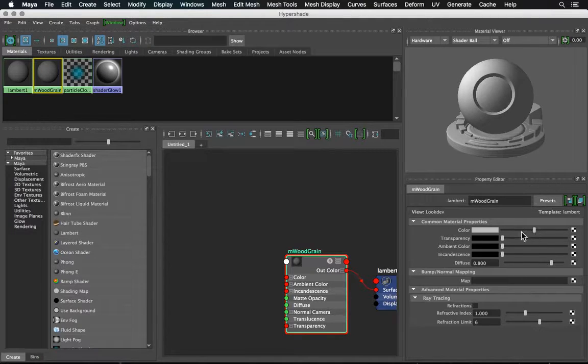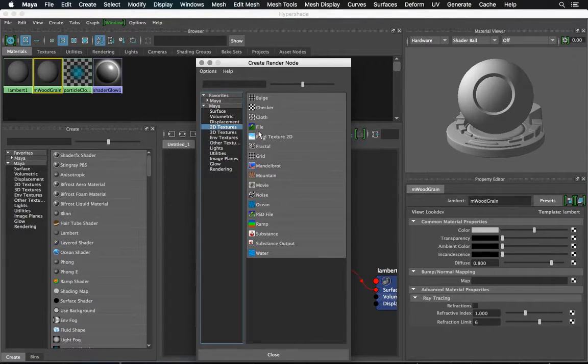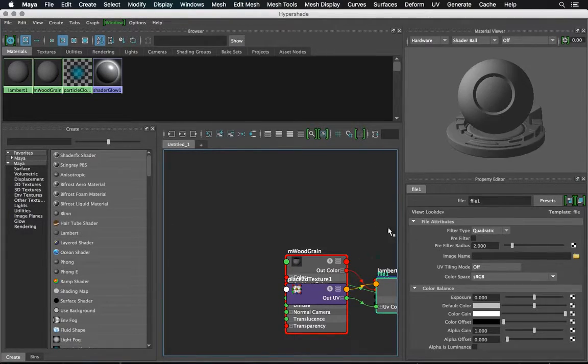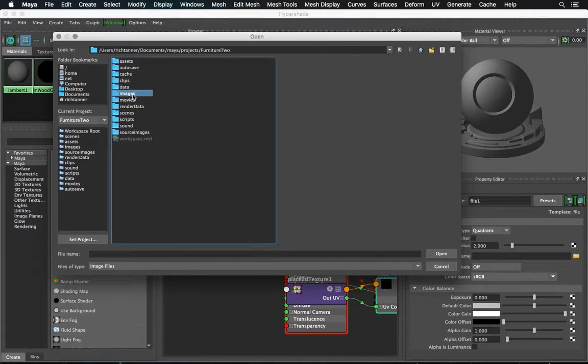And then here where it says color, I'm going to click on this checkered box here. And I'm going to go to 2D textures and file. All right, to indicate that we want to use a file for this texture. And I've come over to this other node, and under image name, I'm going to click on this folder. And it looks like it wants me to look in source images, but I'm going to go over here to images.